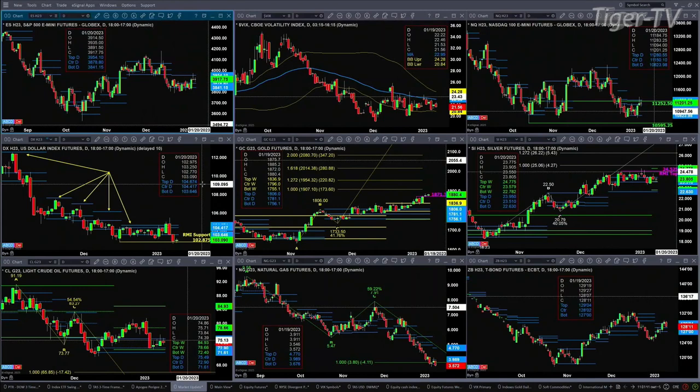U.S. dollar index yesterday and today is testing that Rhodes momentum indicator bottom that formed back on the trading session of December the 15th. Been tested and rejected. Price is still below the bottom of its daily profile, which is at 103.64. That's the level that price has got to get back inside, at least to suggest that the lows have been tested and there will be a run for the 104.67 area.